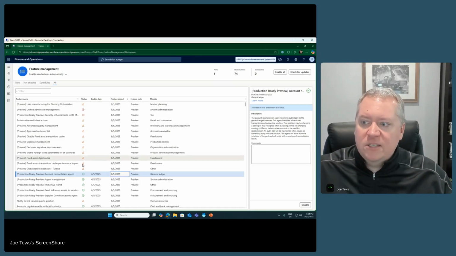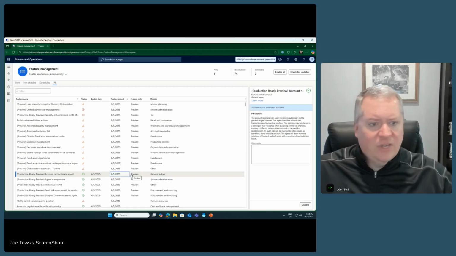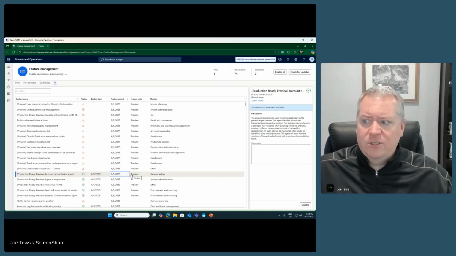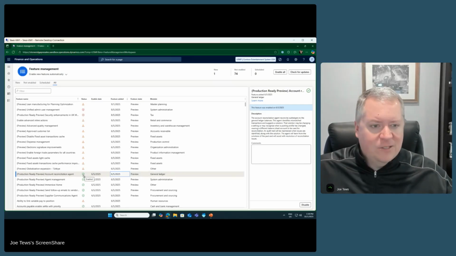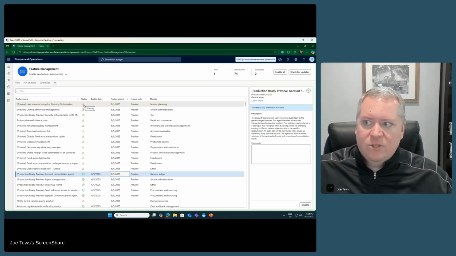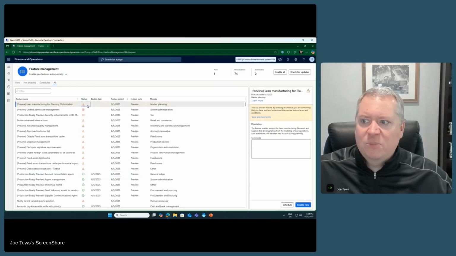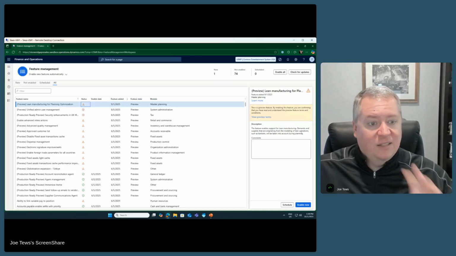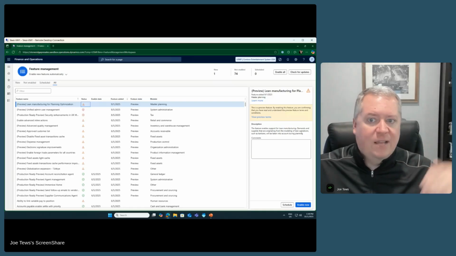You'll also notice that there is a status button here. The status icon is going to give us kind of a glimpse of what's going on with these particular features. So green check mark means that it's enabled, you're good to go. If it has this little warning icon, so the triangle with the exclamation point in there, it's going to have just a little warning about these features. And a lot of times you're going to see these on preview features, basically saying that this is a preview feature, that you understand the preview feature terms and conditions.